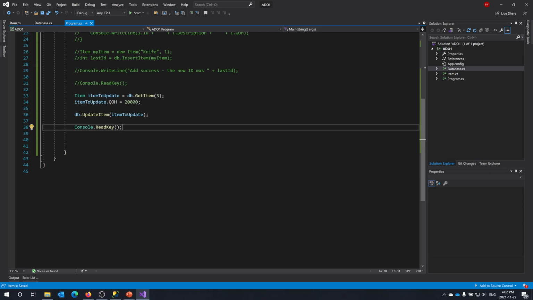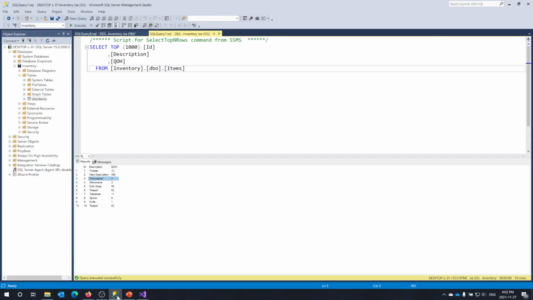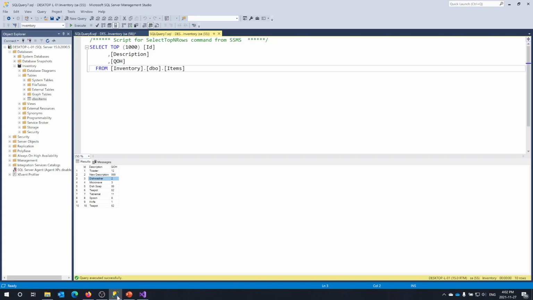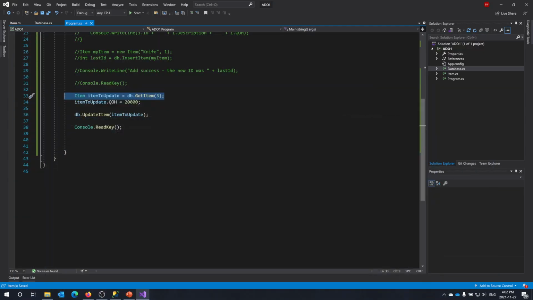So now we get the item to update, which is the toast, the whatever it is, microwave. What is it? Microwave. No, it's not. Dishwasher. Okay. We're going to set the value and change it. We can even change the name, whatever you want. Then we call update and it should write it back to the database, right?